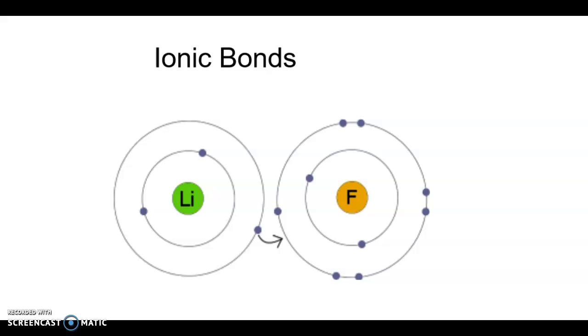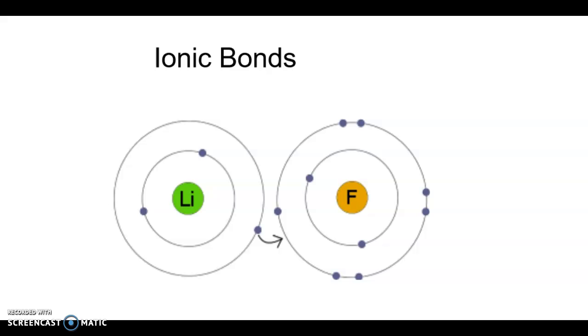Hey everyone, today we'll be learning about ionic bonds. So as you learned in a previous video, an ion is just an atom that either has gained an electron or lost an electron. So it's not neutral, it either has a positive charge or a negative charge. And I'll clarify that it doesn't mean it just lost or gained one. Atoms can lose or gain 2 or 3 electrons.